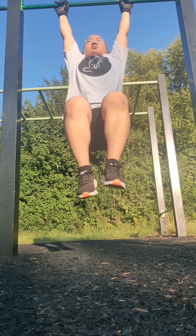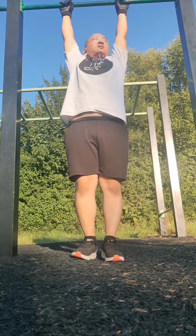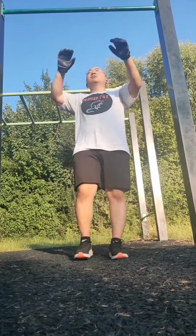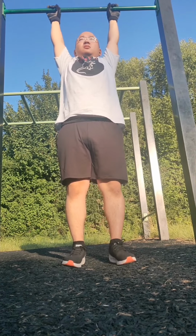Trying to do leg raises, but oof, I pulled a muscle on my bicep, so I'm just basically doing a variation. Yeah, it did not feel good at the time. I'm not even lifting my body. I'm just trying to do a little bit of stretch.